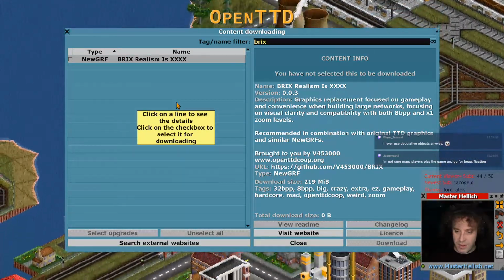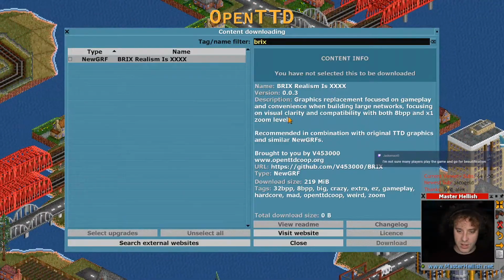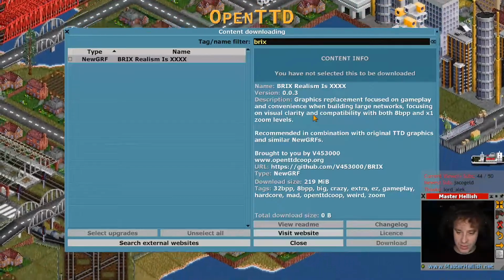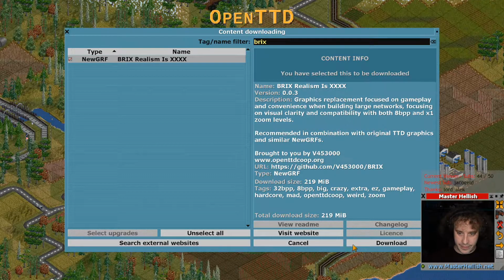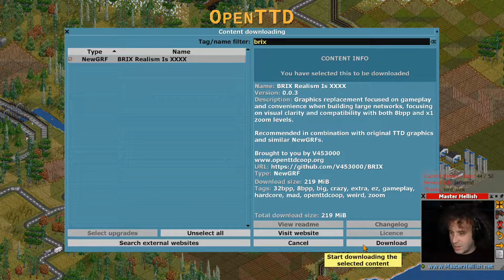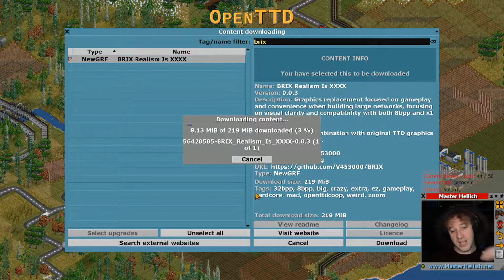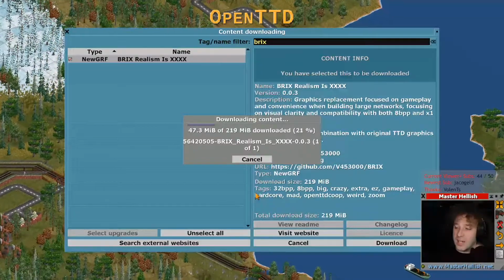Graphics replacement focused on gameplay and convenience when building large networks, focusing on visual clarity and compatibility with extra zoom levels. Alright, let's have a look at that. Yeah, I'm not sure many people play this game for beautification, and it's a 219 megabyte download, which is pretty good. Air balloon. Air balloon is the sort of thing that I think would be nice to add.